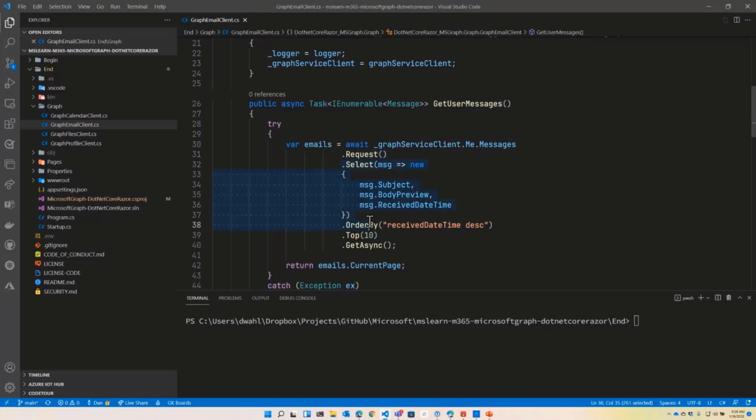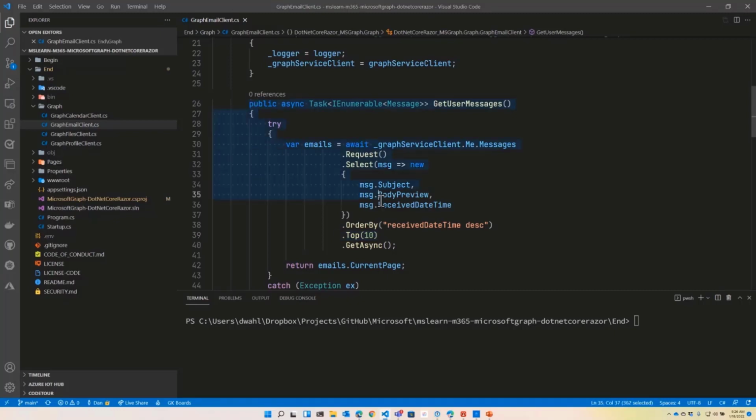Now, there's a lot of data with email messages, and I'm saying I only want the subject, the preview of the body, not the whole body, because that can get kind of big. And then I want the receive date time here. And we're going to order by that and then grab the first 10, the top 10. Now, there's some more code in here for the load the next batch if you're interested. That's all in the Learn module, but I'm real close to out of time here. So luckily, I'm on schedule. I have one last thing to show you.